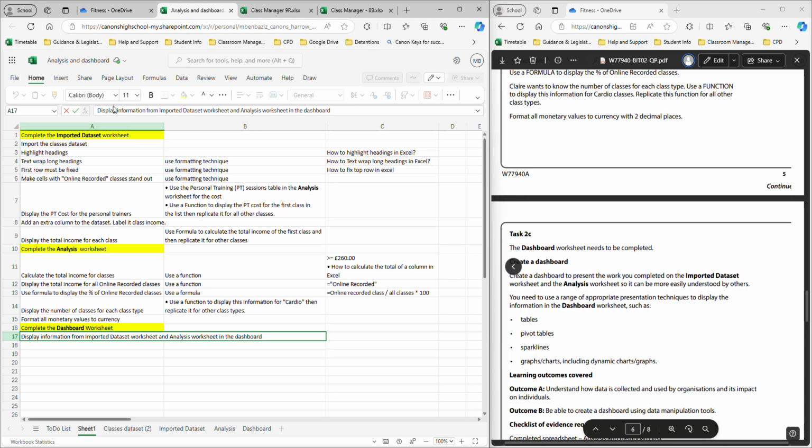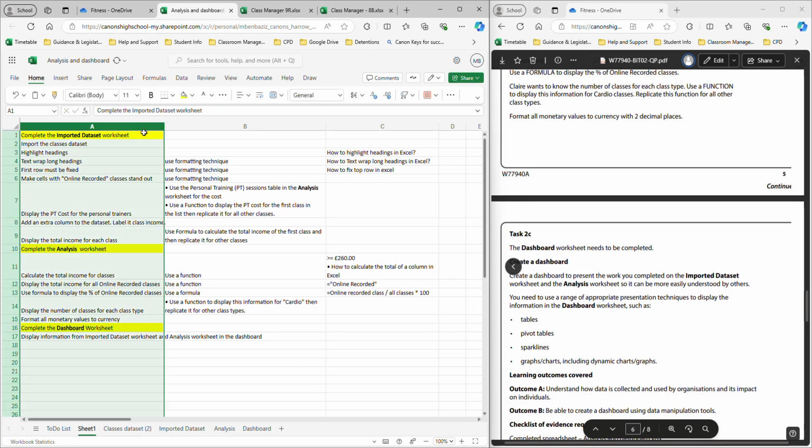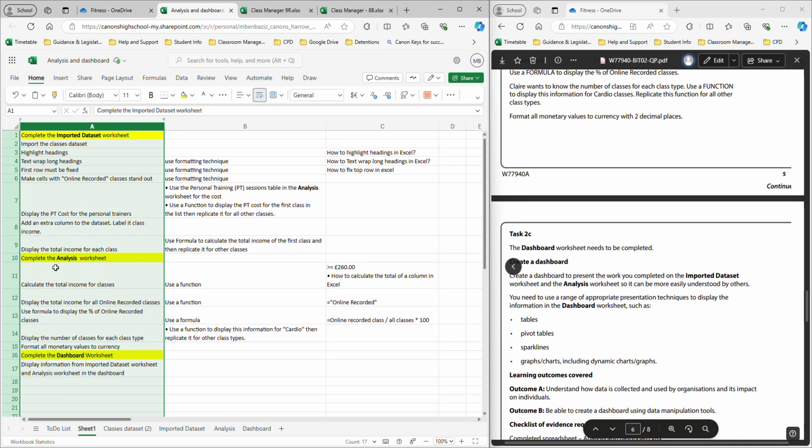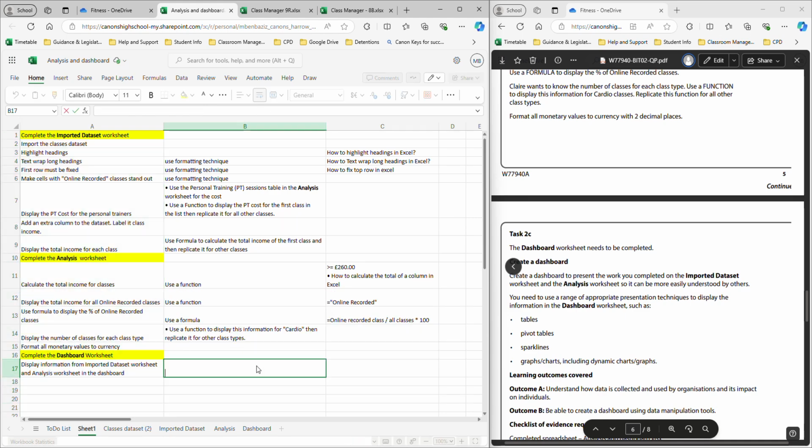Okay, so that's mainly what we need to do. All right, so now let's wrap it so we can have space. Okay, so now what does it say? Use appropriate presentation.